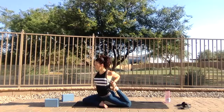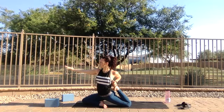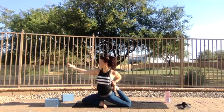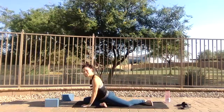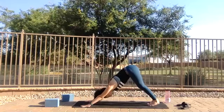And then if you want to try a little bit of a balance challenge, we're going to reach that right arm forward. Just breathe and be patient with yourself. Our balance is not built in one day. Let's go ahead and release. Let the foot go. Hands come down on either side of the knee. We're going to tuck your back toes, step back, down dog.